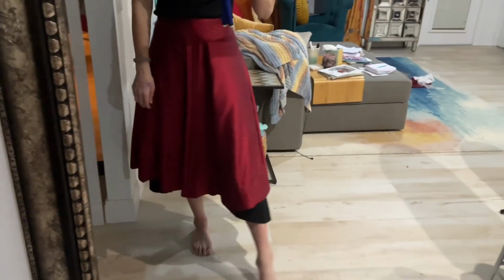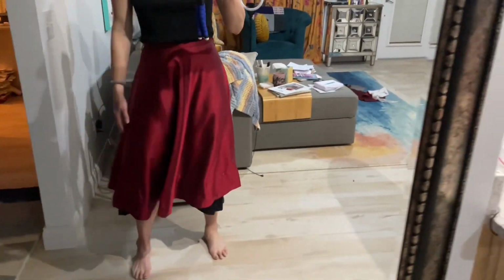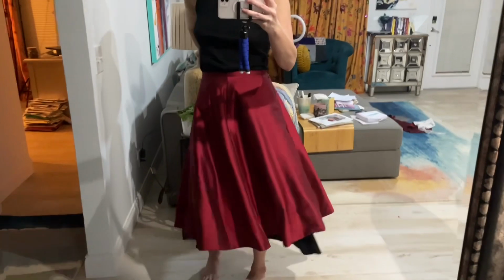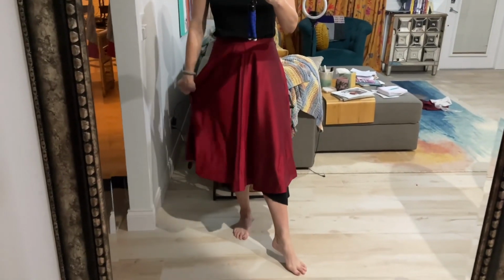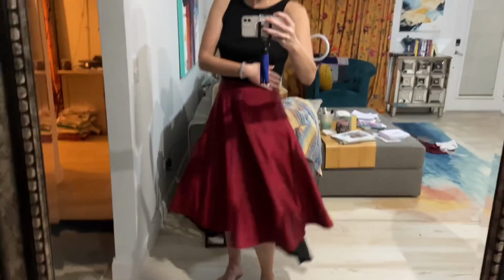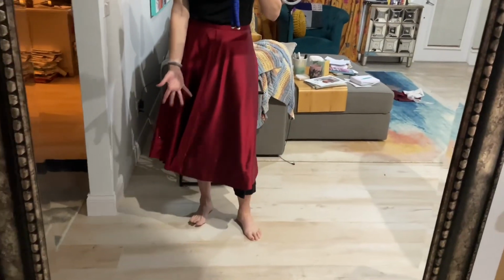Where we're at so far, it's pinned, and the length is great. The back is slightly longer than the front, and let's get this hem done and move forward. I just love this silk, and it's even more swishy since it has that extra weight now added. If you make clothing, a wide hem really helps, and lining the silk is even better.